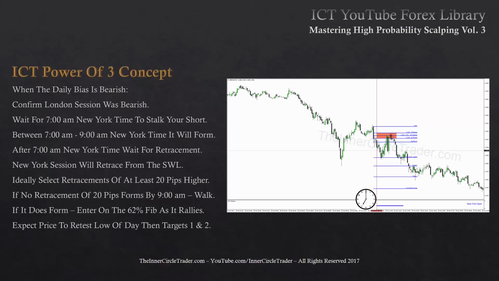New York time to get a short-term overbought condition, and that's going to be capitalized on by an optimal trade entry short, trading short at the 62% retracement level, and then looking for the intraday low that was formed to be retested and or the previous day's low. And then after that, we would be looking for, again, targets 1, 2, and symmetrical price swing on the fib.